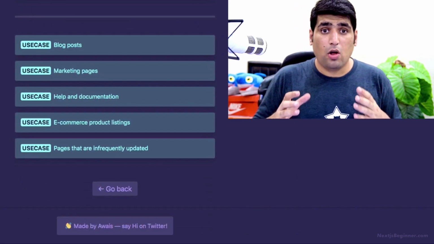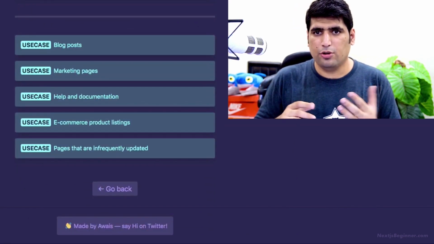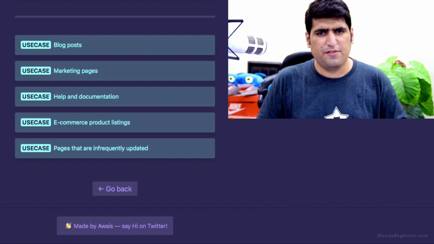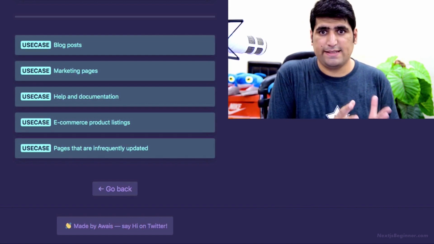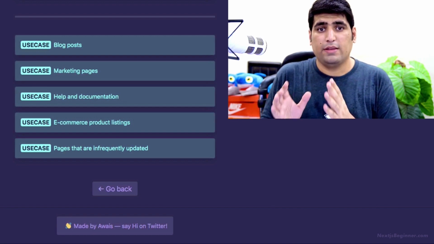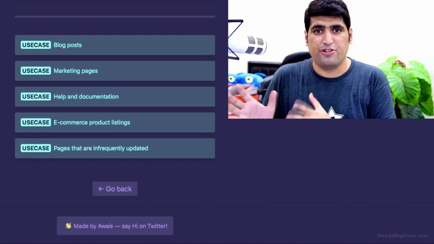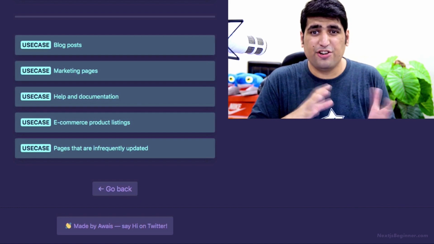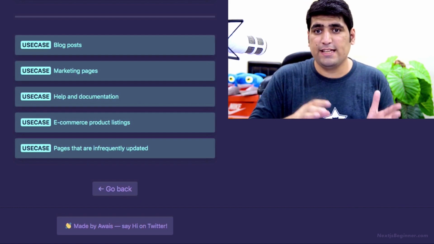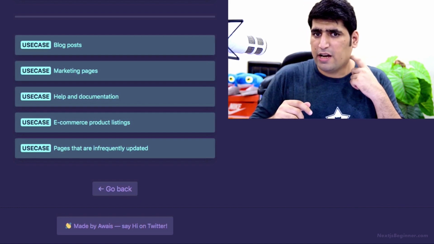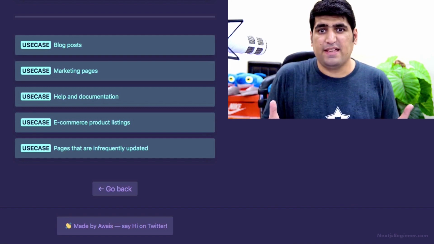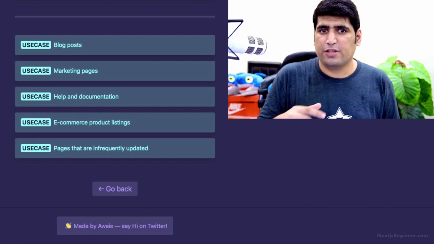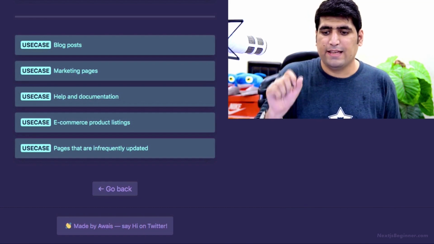And there can be a lot of use cases for something like this. Your marketing pages, your blog pages, even your entire e-commerce site can be static using either basic static generation or the incremental static regeneration of your pages. And when you're deciding whether or not to use SSG, SSR, or CSR, remember, when your pages are infrequently updated, let's say a page that hardly ever changes, you should think about generating it statically using SSG.